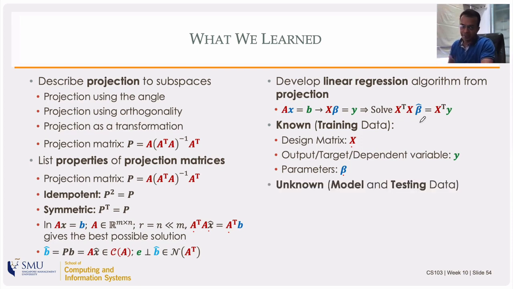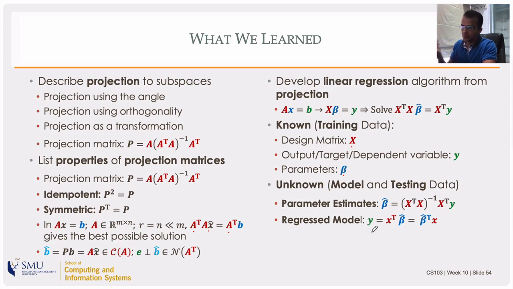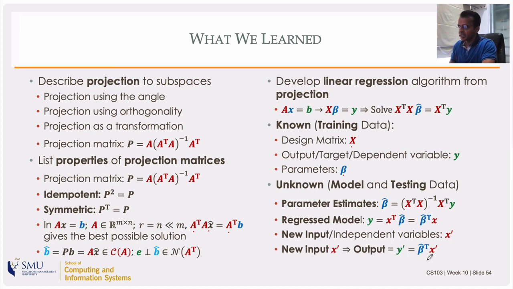And now you get testing data, a new data point that is coming in where it is not labeled. And you can estimate what the label should be. And that is a predictive analytics model, supervised learning. And once you have beta, all you have to do is say that the new y is going to be equal to beta transpose times the new x that is coming in. So new y corresponding to a new observation is just given by writing one linear equation based on the statistical model. That is linear regression. That is all there is to it.